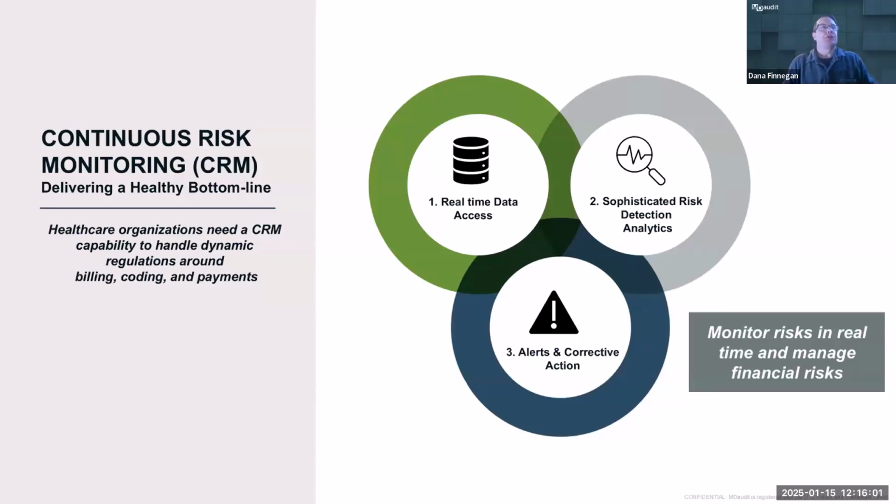It seems too good to be true, but it is out there. Technology can help you. What we do is call CRM for RCM, continuous risk monitoring for revenue cycle management and revenue integrity. You need a vendor as part of your team, as part of your revenue integrity team. It acts as another FTE.